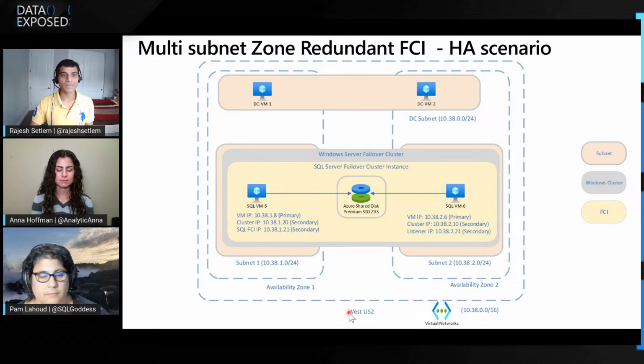Here I have an FCI, and this is a special FCI. I call it a zone redundant because it uses the premium SSD ZRS storage, which is again industry leading. No other cloud has it in terms of having a shared disk, which is again zone redundant, right? So what I have here is two VMs, both of them in separate zones, which is what I want if I want to adopt a highly resilient architecture. And then I do the same thing. I have the primary IPs, I add a bunch of secondary IPs, and then I create a shared disk, and then I go about creating the cluster, FCI, everything works out of the box.